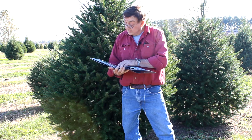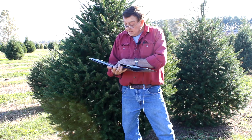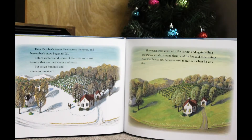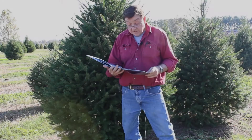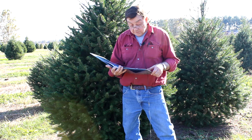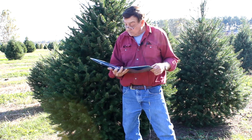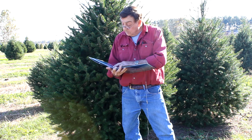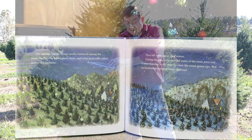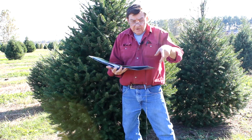The young trees woke up in the spring. Again Wilma and Parker weeded around them. Parker told them things — now he was six, and he knew even more than when he was five. On summer nights brown moths fluttered along the trees. Fireflies flickered above them and whippoorwills called across the darkness. Then fall came again and winter. During the long cold months, some of the trees were lost to deer that dug in the snow to chew the sweet green tips, but 673 survived. Sometimes you do have deer damage. Around here they don't so much eat them as they rub on them to take the velvet off their antlers.